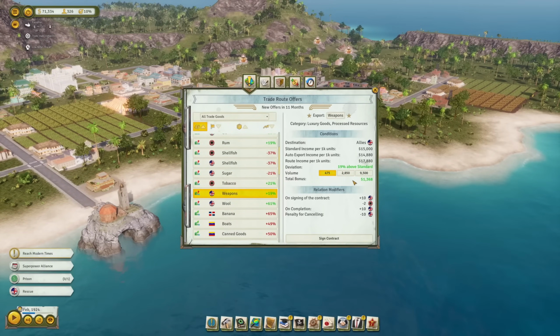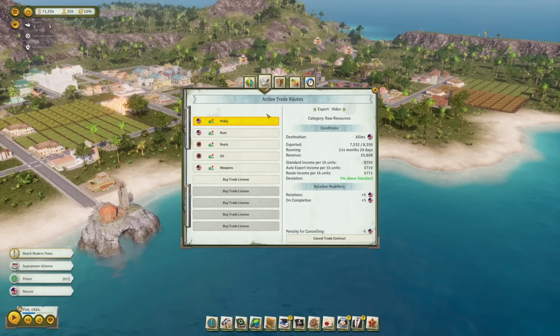Weapons. 20% increase. Let's go ahead. A high volume I would like. And this is now what we're starting to export to the Allies. The Axis probably will not like that so much.